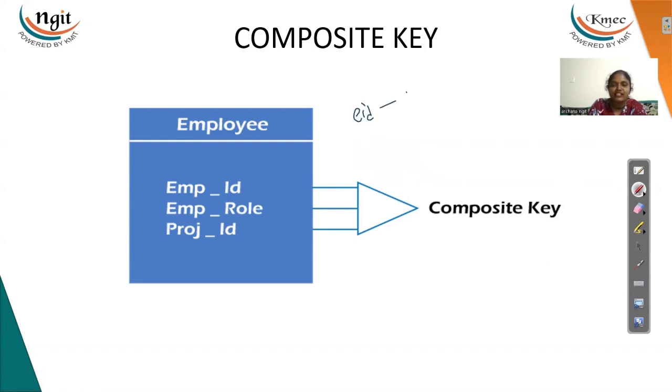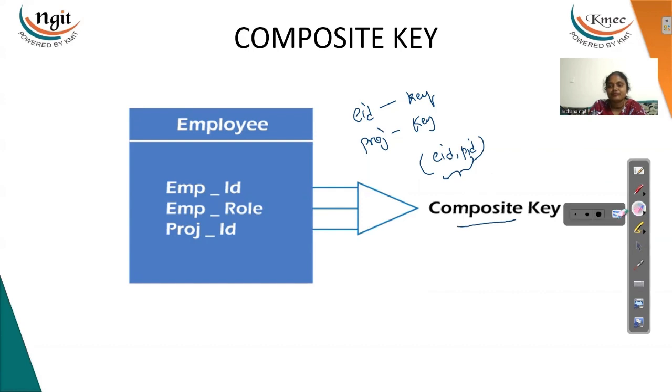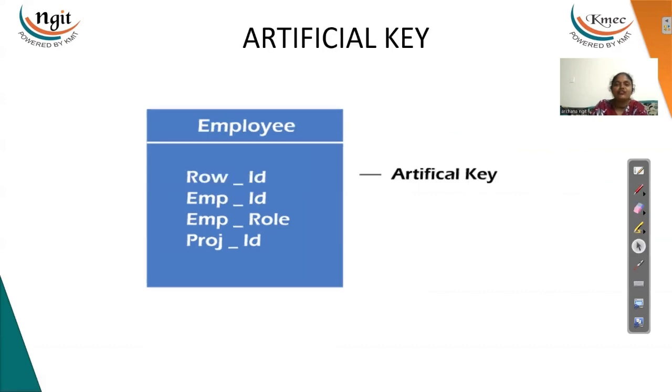So here employee ID itself is taken as a primary key attribute. Project ID can also be taken as a key attribute, but a combination of both together, like employee ID and then project ID, wherein the key uses more than one attribute, is called a composite key. And finally, we have artificial keys. Artificial keys are not taken as a special attribute as part of the table, right? They do not carry important information as part of the table, right? So row ID can sometimes be taken as an important criterion to refer to the records, which can retrieve the data in a unique manner. Apart from all the other types of keys, if you don't have any combination of key attributes, then we can go with the artificial key.